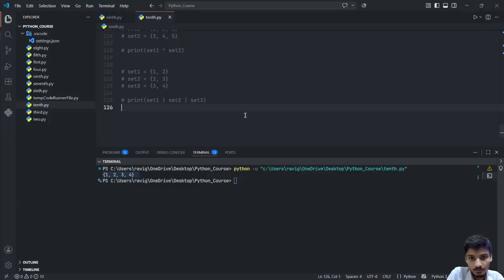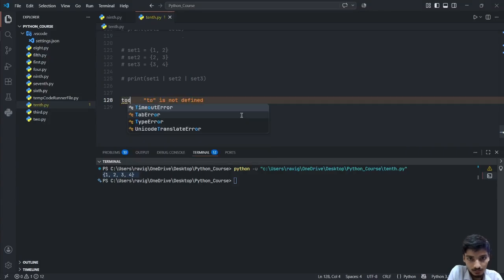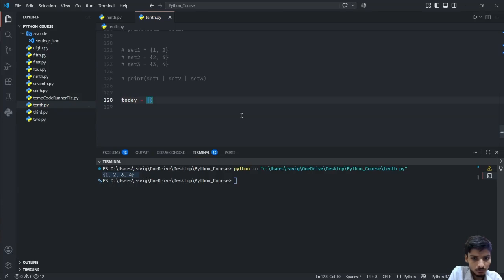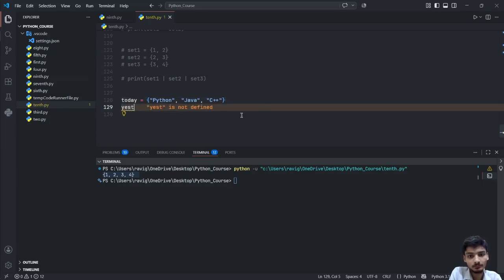So first, let's make two sets. Today: write the book names here, like Python, Java, then C++. Now we can make another set named yesterday.